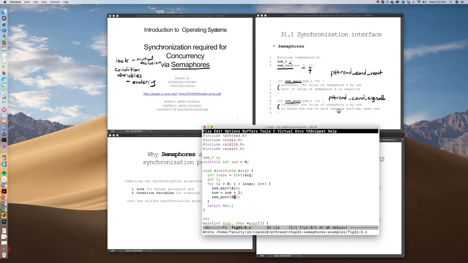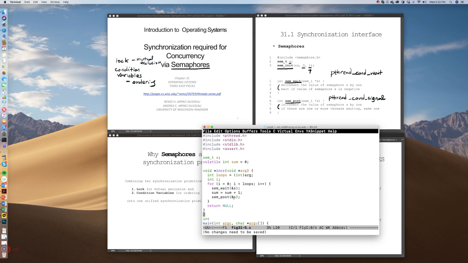That doesn't mean the CPU is immediately assigned to thread 1. It simply wakes one thread sleeping on this s and makes that thread ready to run. Likewise, pthread_cond_signal is identical. So after waking up one of the threads from this semaphore variable s, whoever runs first is at the total discretion of the scheduler. Anyway, these are the two primitives to grab the lock and release the lock using the semaphore.